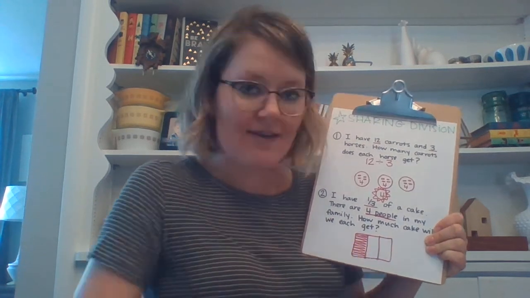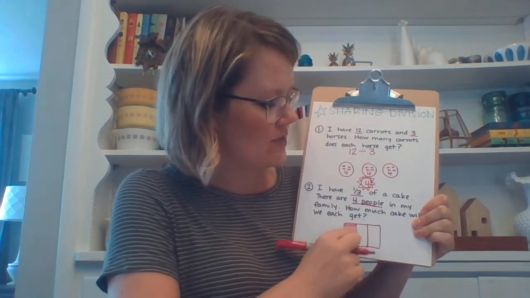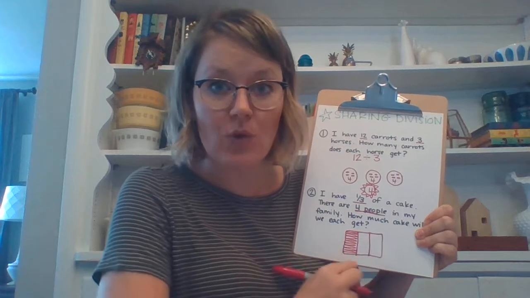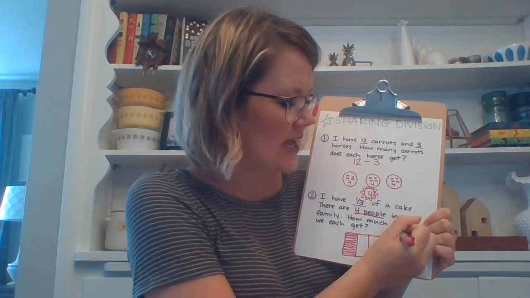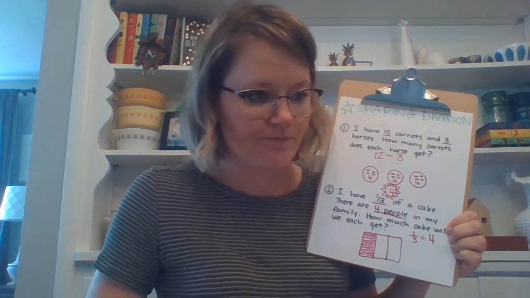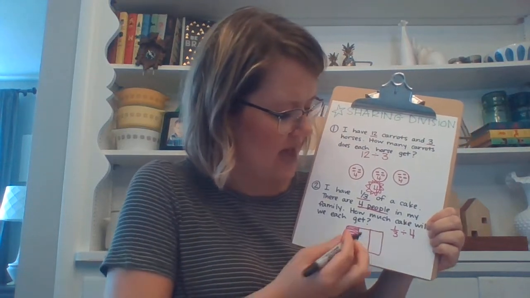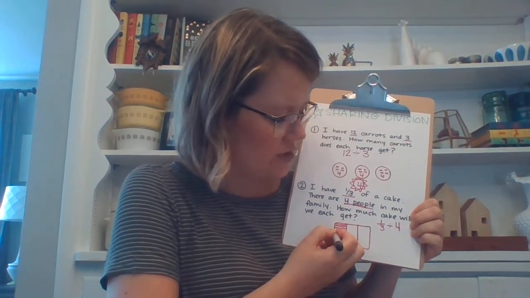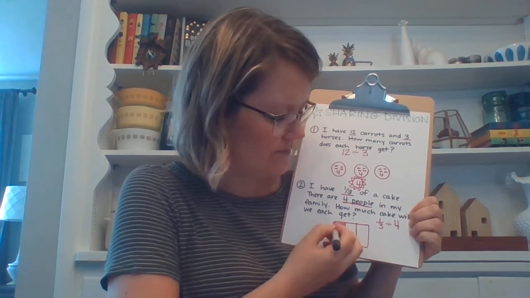And then I said that there were 4, sorry, that's not the, this is how big my total is. So 1/3. So that's my dividend, 1/3. And I'm sharing it with 4 people in my family. Okay, so I'm going to use this because now I need to make sure that each person in my family gets the same size piece.